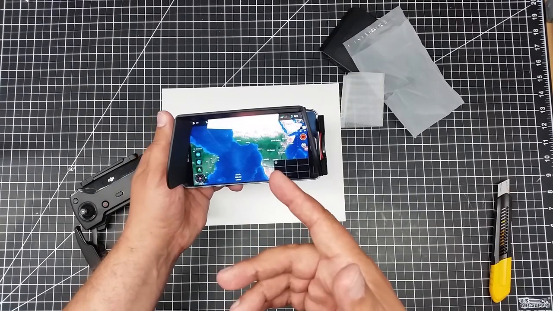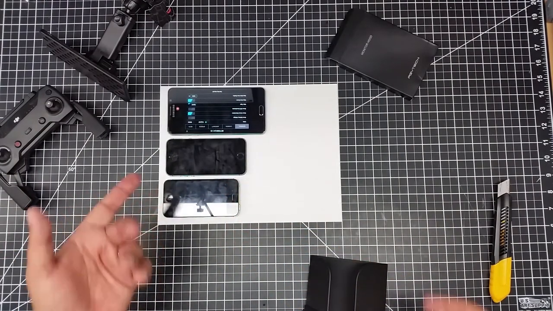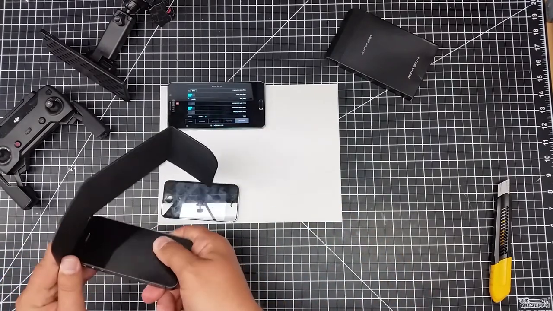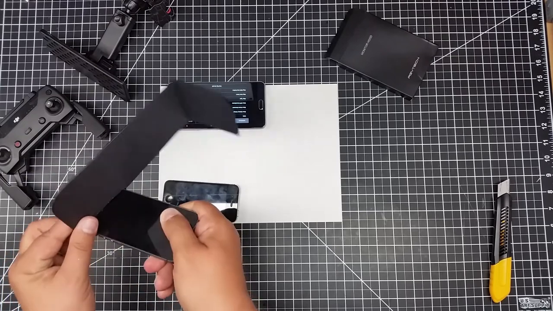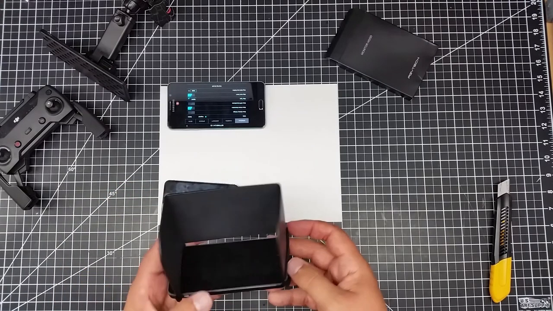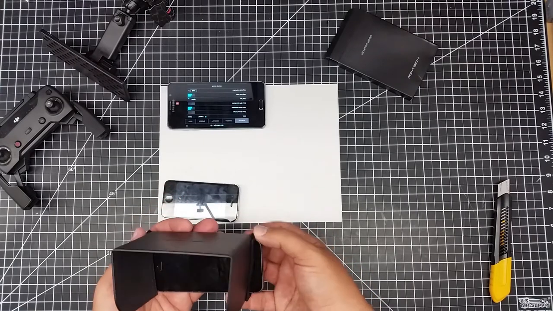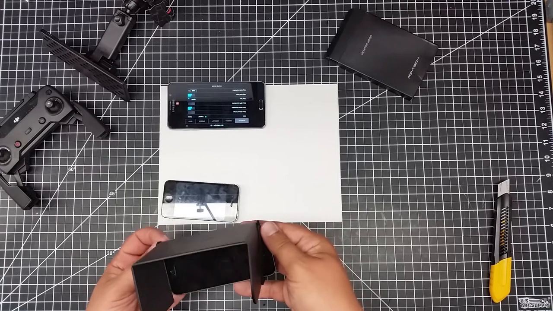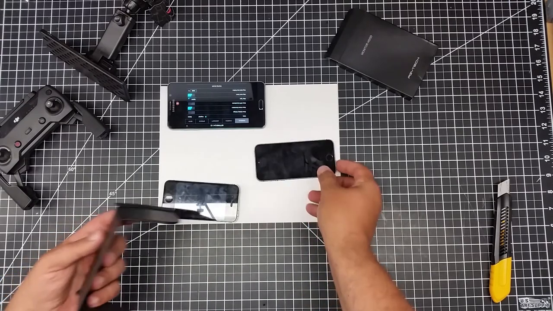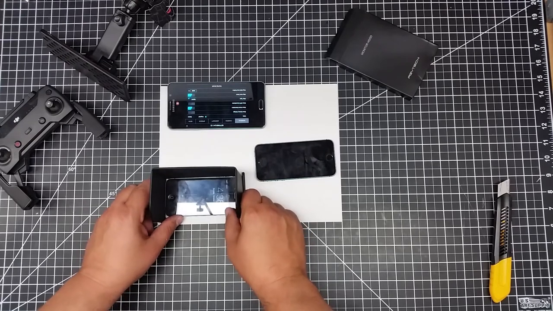Well, I'll tell you what, let's see how it works with the iPhone 5S. Okay, through the magic of video, I've got my iPhone 5S and I got my iPhone 4S. I took this off here. Let's see how this does on the 5S. So let's go ahead and get this on here. I can tell you already, it fits kind of loose. And I would say this is a no-go for the 5S. So it's definitely going to be a no-go for the 4S. The iPhone 5S simply is not long enough for this. And this thing, as you can see, encompasses the whole 4S.